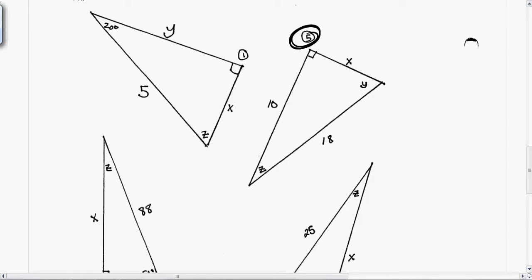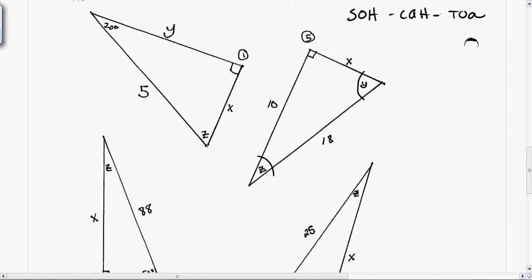And in number 5, we're missing angle Z, and we're also missing angle Y. So I can't really use the angle sum theorem to do this. I can't go 180 minus 90 and figure out what Y and Z are. I'm going to have to use soh-cah-toa. So I'm going to start this problem by writing down soh-cah-toa. That's going to help me figure out which ratio I want to use and what goes where.